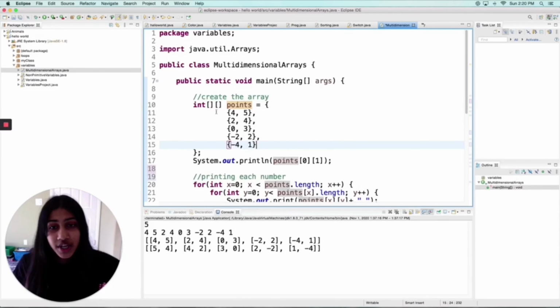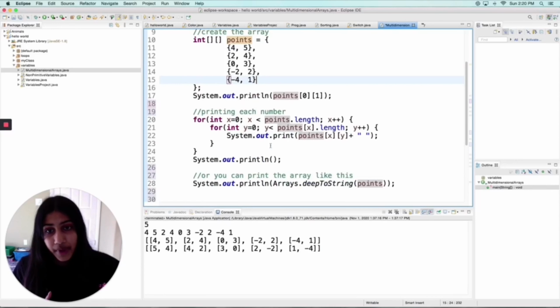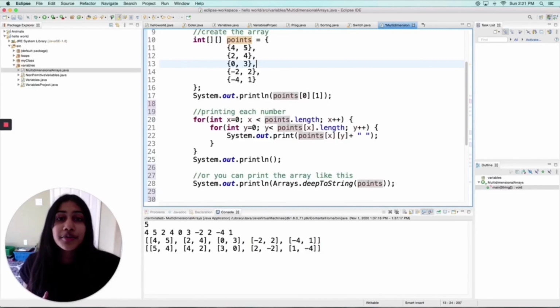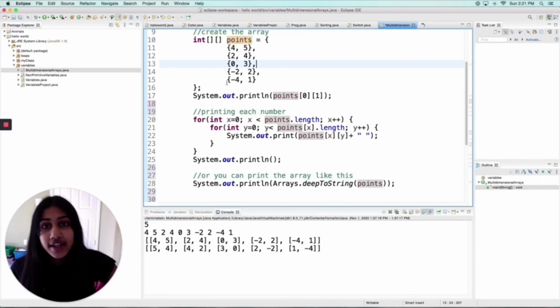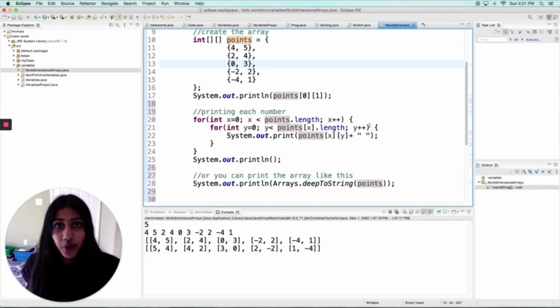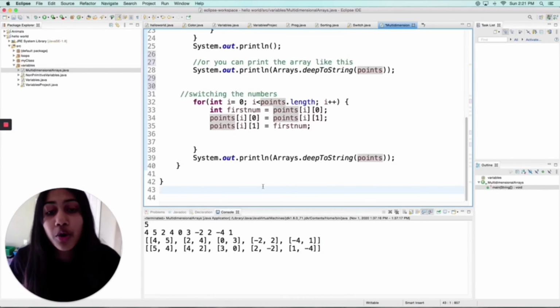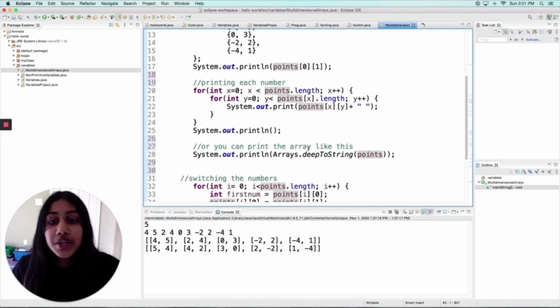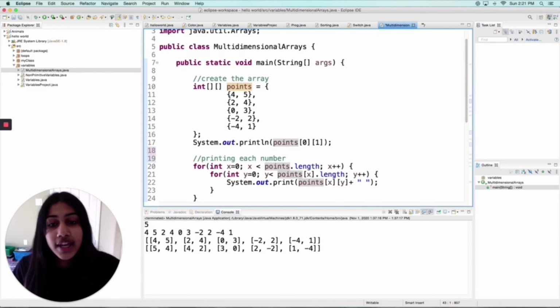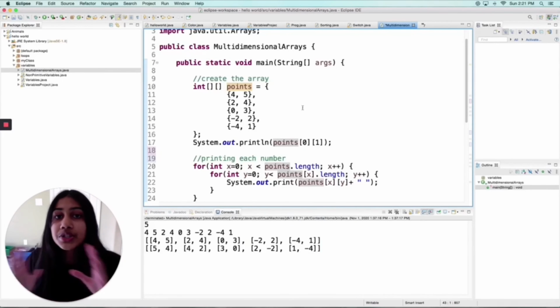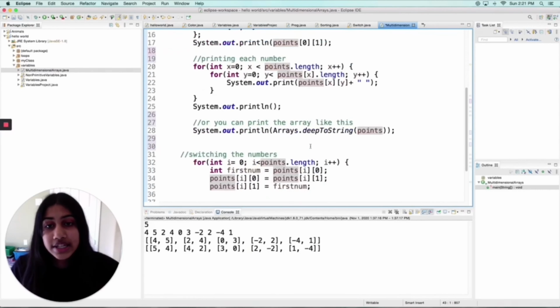switch the numbers of the array, so if this was 4, 5, then if we translate it over the x equals y line, it would become 5, 4. So how we go through each row and then switch the numbers is that we know that in each row there's only 0 and 1. There's only 2 kinds of numbers in each row.